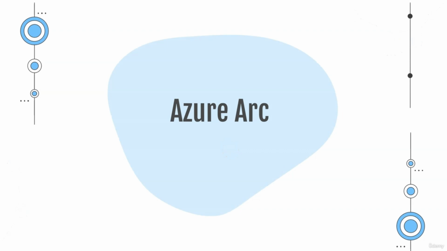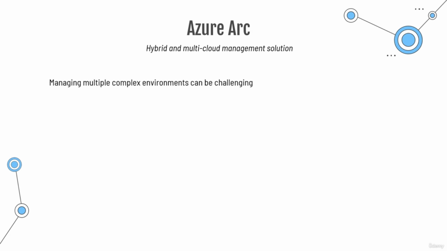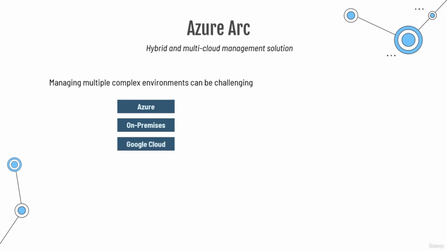Let's talk about Azure Arc. Azure Arc is a solution that allows us to manage our resources from different cloud providers like Azure, AWS, or Google Cloud, and also from our on-premise data center. Because nowadays, most companies don't only use services from one single cloud provider, but they may have some resources in their own on-premise data center. Then they may also get some services from other cloud providers like Google Cloud or AWS. And then they may even have some edge IoT devices.